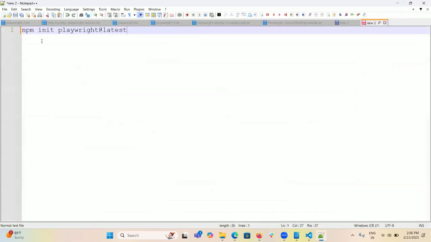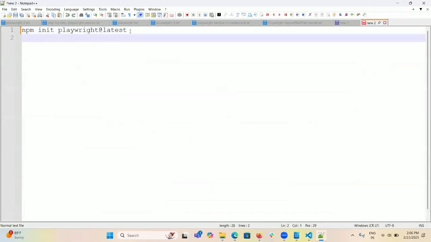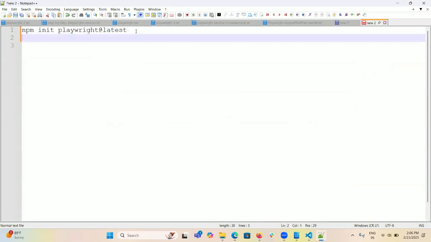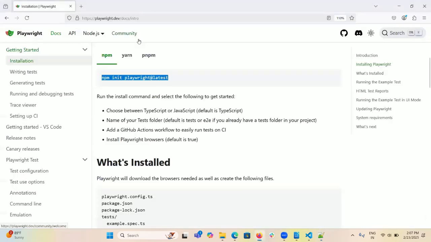Kind of a revision for you guys when you install it. So when you run this command, it will ask you certain things, whether you want to work with TypeScript or JavaScript. So don't change anything. If it is asking TypeScript, just hit enter there. Don't change it. If anything like git and all, whatever default thing is there, just hit enter. Don't do anything, true, false, nothing like that.